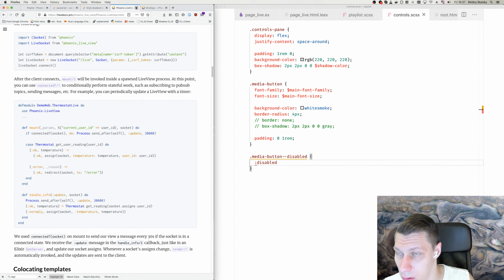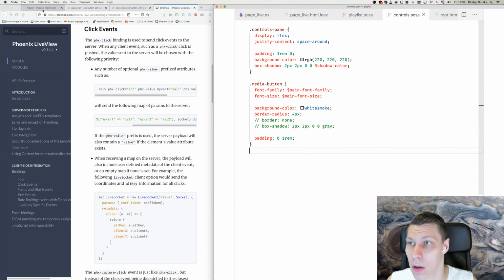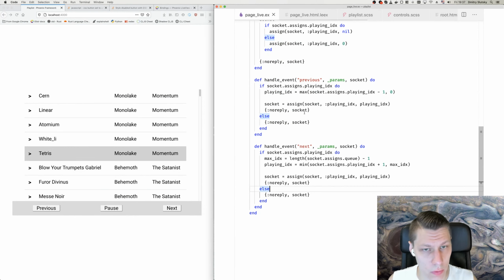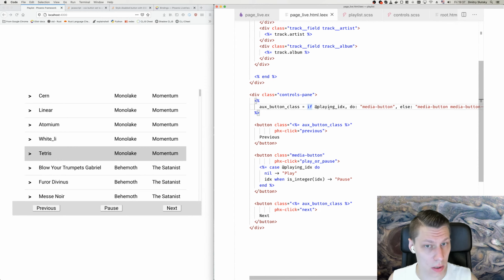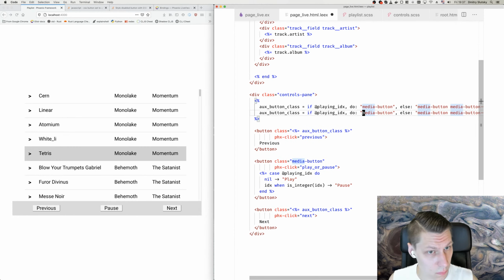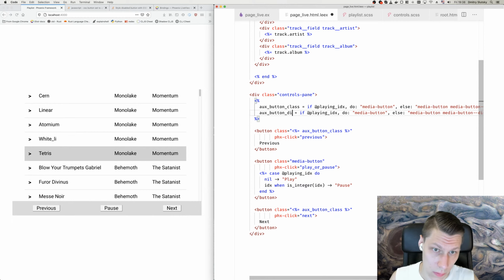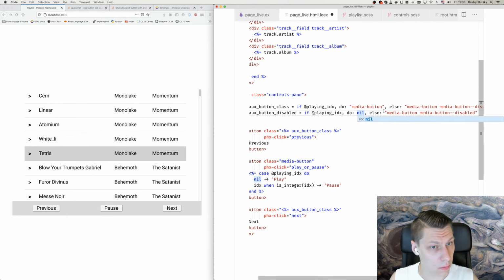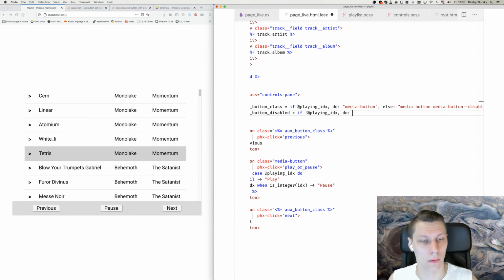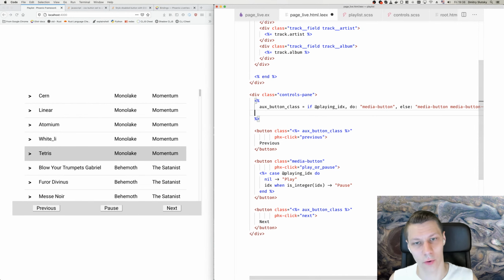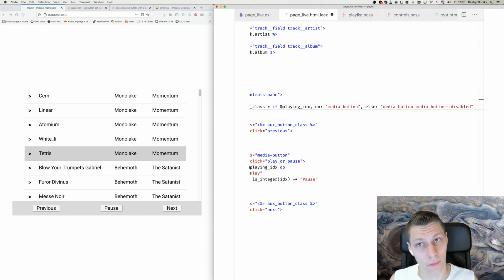Well, can we actually just put stuff inside the tag? I wonder. So if I say, okay, aux button disabled, what happens if I say nil, and actually if not playing index, then we return disabled? Okay, that wouldn't work, right? We will need to define.